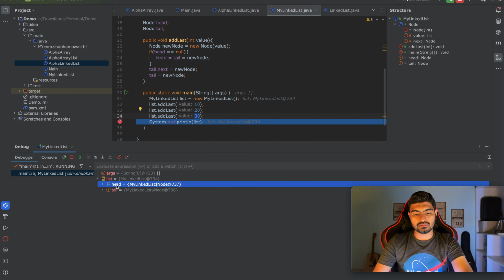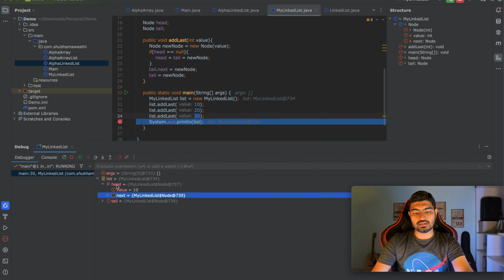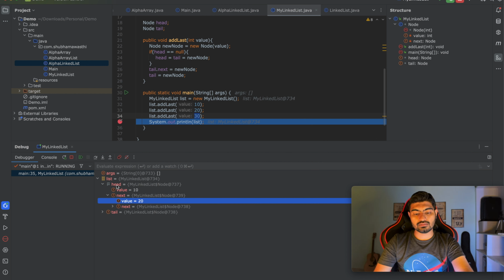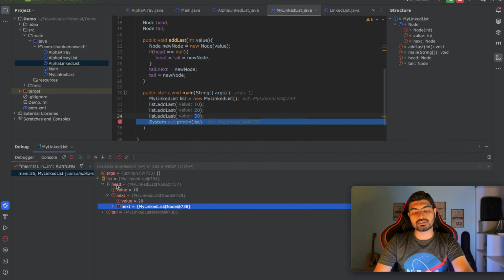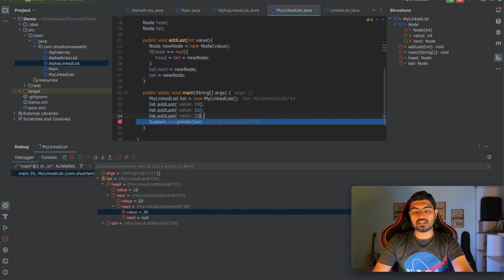Let's see. Head is pointing to 10 and head's next pointer should point to 20. It's pointing to 20, that's correct. Now 20's next pointer should point to 30, which it does, and 30 is the tail, the last node, so its next should point to null.